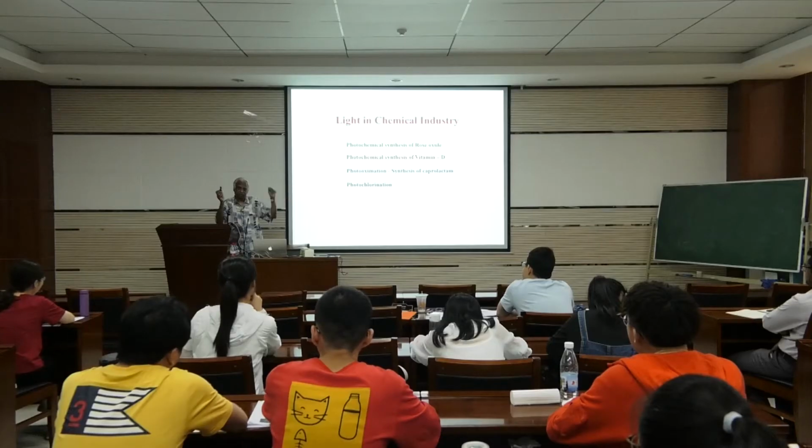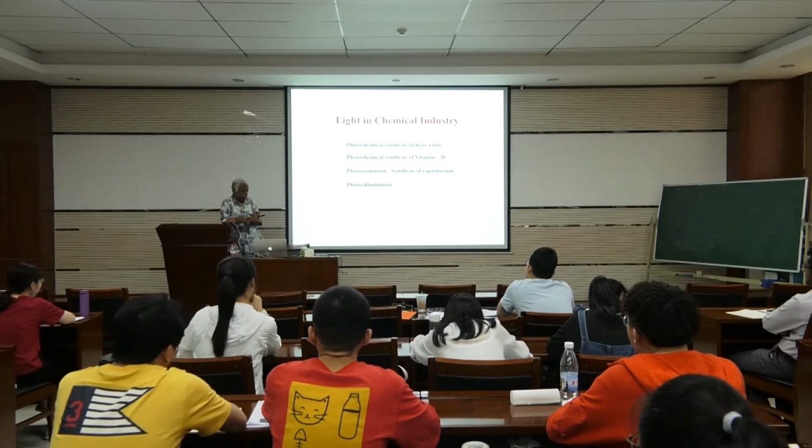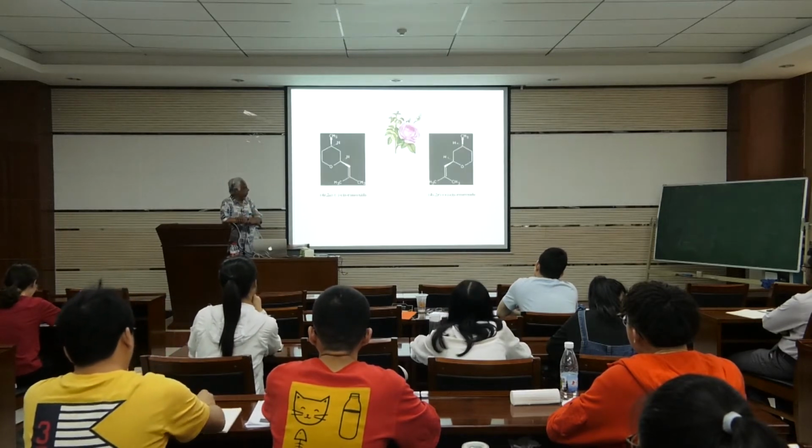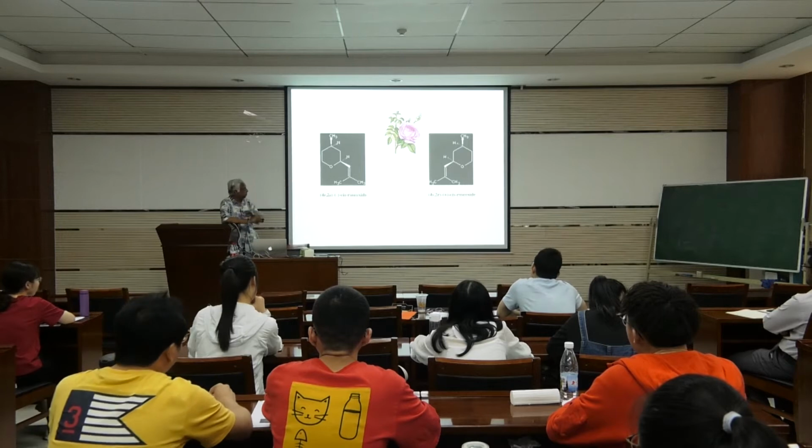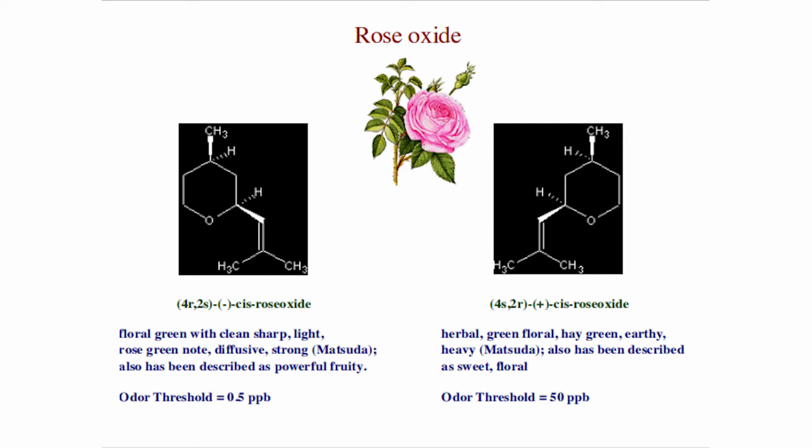Once upon a time, nylon was invented by DuPont. After about 20 years, they just sold everything. They realized it's not a very profitable business. So we are making large quantities. Okay? I will talk a little bit of this and then I will move on to something else. Okay, rose oxide. Rose and then oxide.